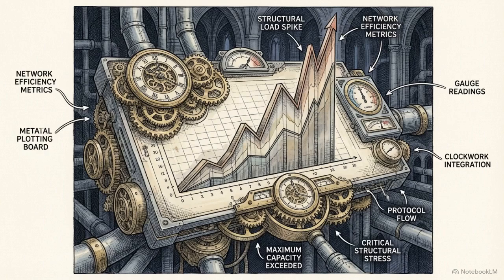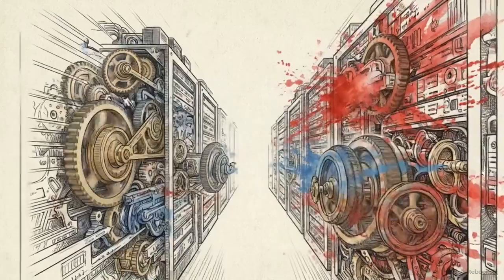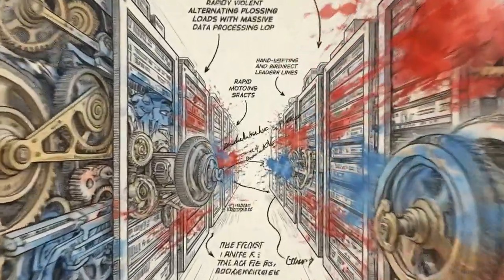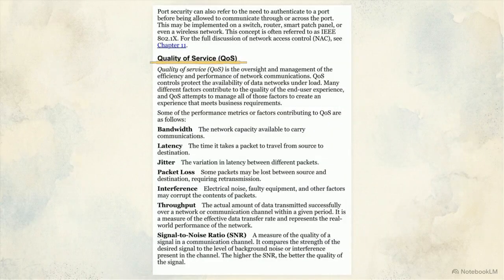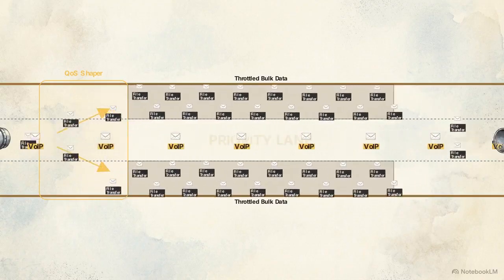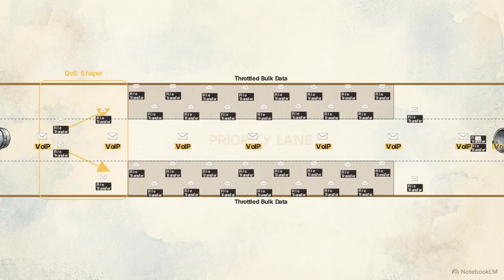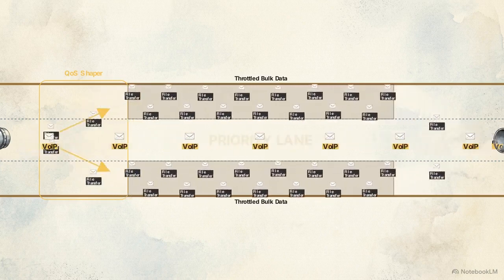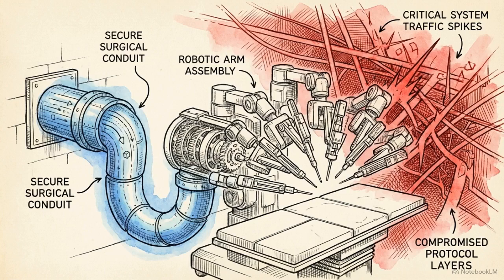Quality of service, or QoS, is the management of network efficiency and performance, protecting the availability of the network under load. In fact, QoS functions as a primary security control by actively protecting the continuous availability of data networks under heavy load. Administrators monitor several performance metrics to determine network health, including bandwidth, latency, jitter, throughput, and the signal-to-noise ratio. Based on these metrics, network traffic is adjusted or throttled to account for unwanted conditions. This prioritization ensures that time-sensitive traffic, such as VoIP, is accelerated, while non-critical data transfers are held back. Monitoring QoS ensures that essential business operations remain available and protected during traffic spikes or network attacks.